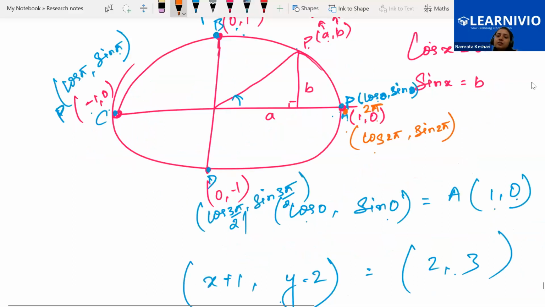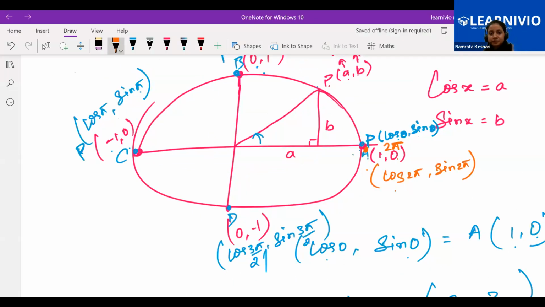Now I am going to make the table. If you understood so far, first let me know. Have you understood so far? Ali and Alina: yes, ma'am. Let's make the table.